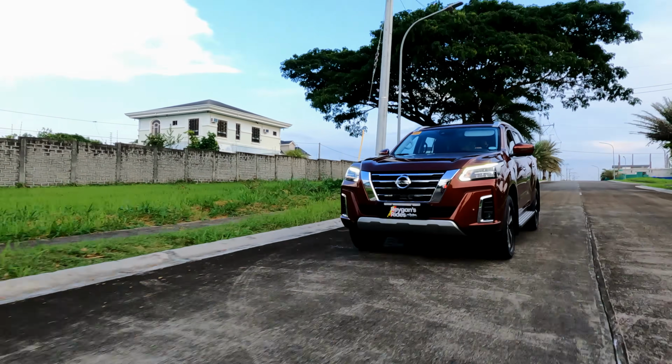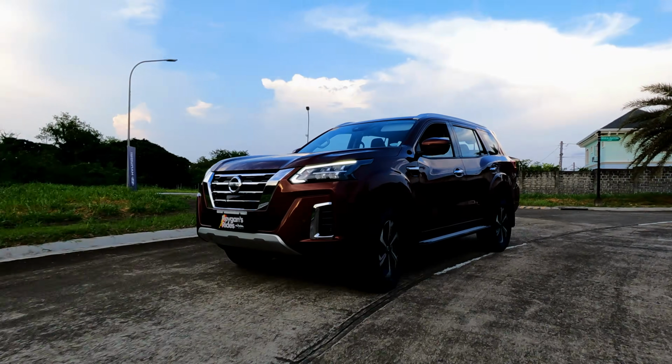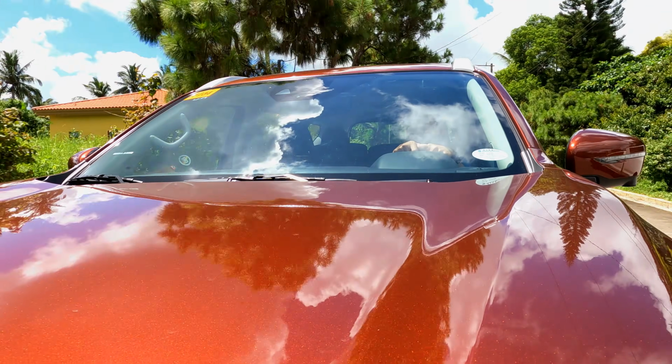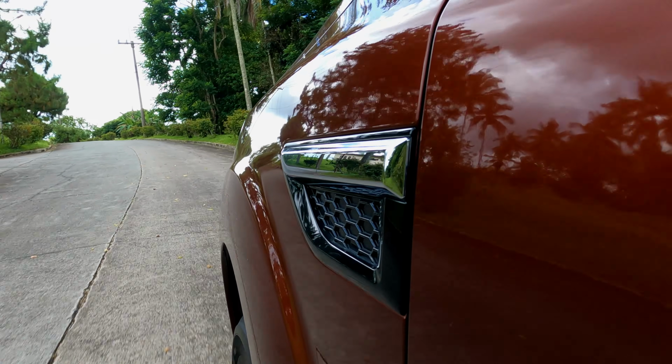The power, it's readily available. The steering feel is manly, it's hefty, and the brakes are confident and true. I also love the muscular haunches, the bulges on the sides of this long hood, because they act as guide sights for me when you're taking corners. Now, it's a feature that's usually found in sports cars, and we all know that Nissan also has a deep heritage to draw from when it comes to the sports car arena.